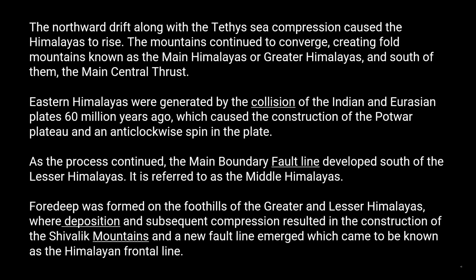The mountains continued to converge, creating fold mountains known as the main Himalayas or Greater Himalayas, and south of them, the main Central Thrust. Eastern Himalayas were generated by the collision of the Indian and Eurasian plates 60 million years ago, which caused the construction of the Potwar Plateau and an anti-clockwise spin in the plate. As the process continued, the main boundary fault line developed south of the Lesser Himalayas. It is referred to as the Middle Himalayas.